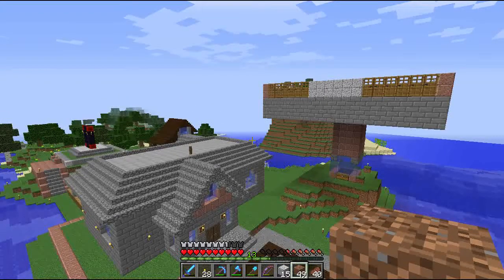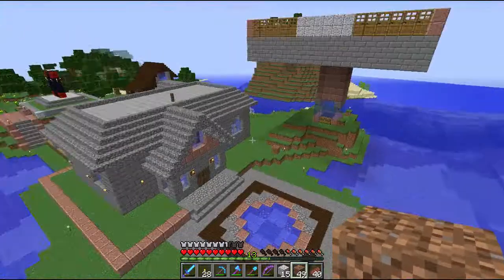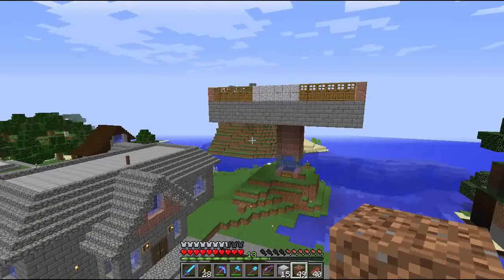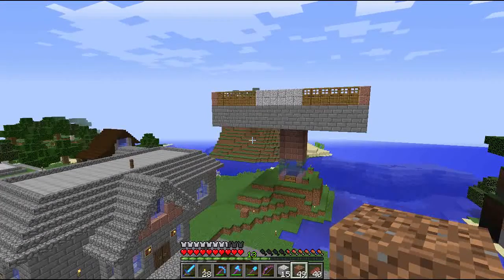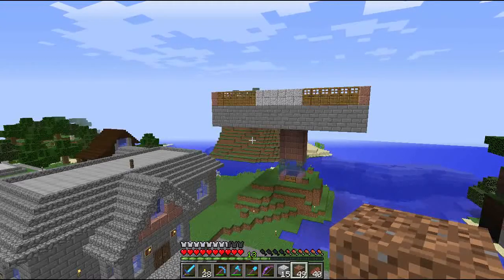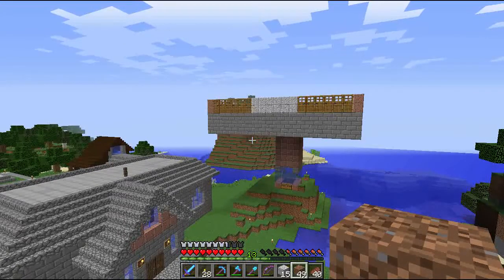In the meantime, I'm going to be looking at ways to get over to the village, which is way over there, a couple 300 or 400 blocks, I think, if I remember right, and get the villagers back over here. I need to get at least three. If I can get at least three, then we can start getting a villager breeder set up over here.